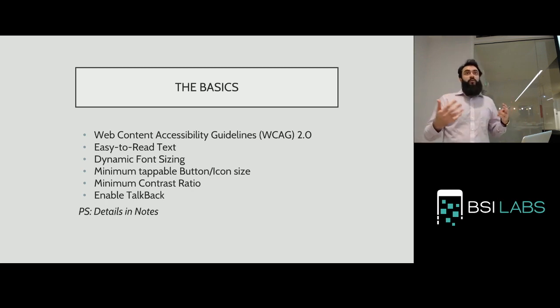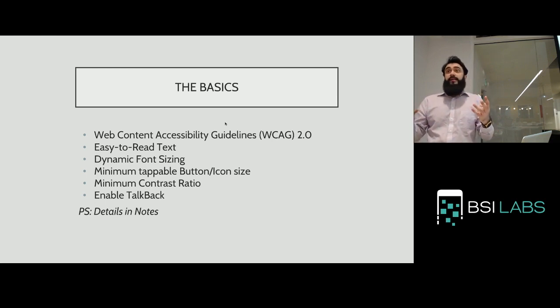And you only have to do a few things in order to be one of the accessible apps, and you make people's lives so much easier, the people who actually require this. Minimum contrast ratio. So for black and white text, the contrast ratio is 21:1. I'm not 100% sure where they come up with the math for it, but that's basically what it is. And so there is a minimum contrast ratio for fonts against the background. You cannot have green text on a dark green background. That's the worst, especially for colorblind people.